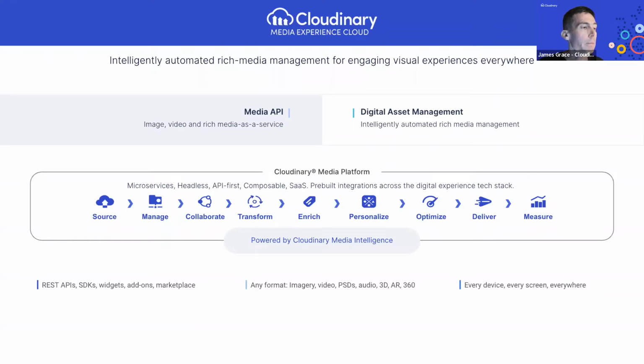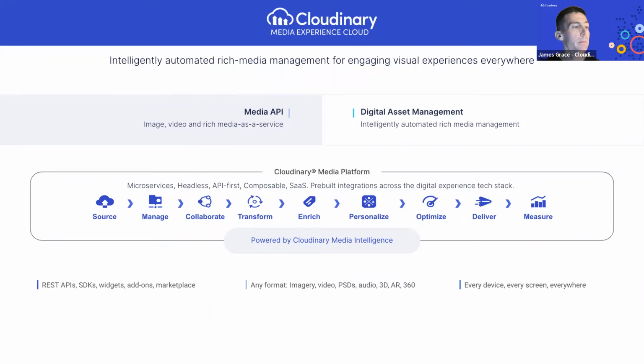Cloudinary has invested considerably in understanding and providing robust services at each stage of the lifecycle. The entire Cloudinary Media Experience platform is powered by the Cloudinary Media Intelligence, which is our artificial intelligence and machine learning engine that we have trained on the largest set of media data in the industry, giving it the deepest understanding and most accurate treatment of media of any like-kind AI on the market. Smart capabilities powered by Cloudinary Media Intelligence are found throughout all of our products across the entire asset lifecycle.